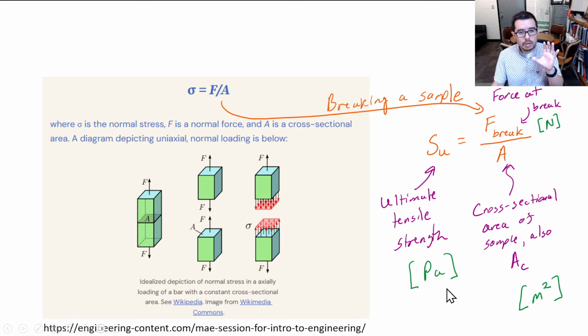And in mechanical, civil, or other engineering fields, what you'll often see is these ultimate tensile strengths not reported in terms of pascals, but out of convenience, they're reported in megapascals. And 1 million pascals, or 10 to the 6 pascals, is 1 megapascal. Now, let's go on and do a few more calculations to demonstrate how we might design a tensile structure to be able to handle a particular load.